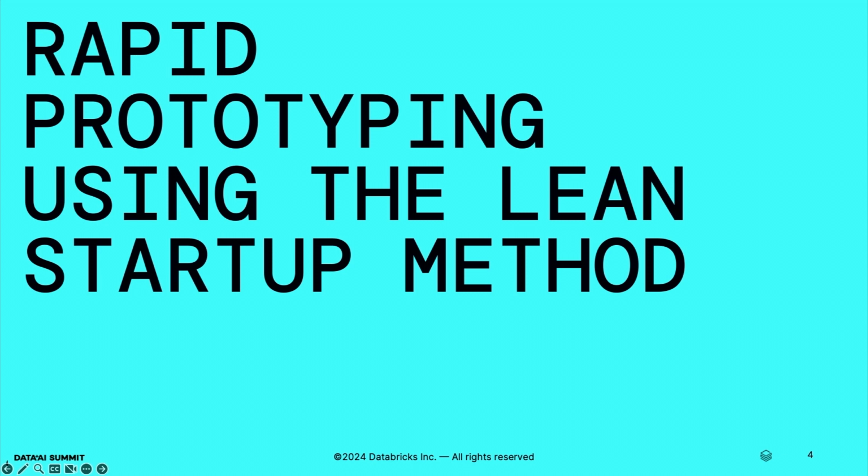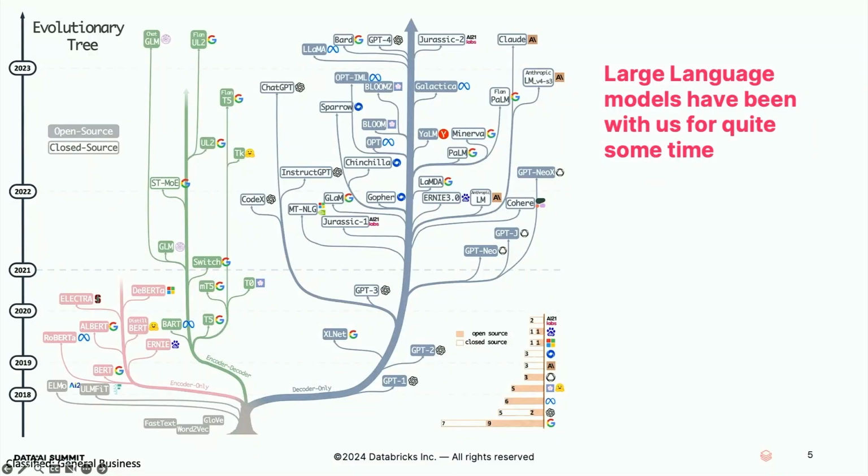But before I get into it in a bit more detail, I want to quickly dive into the history of LLMs to make a very specific point. If we look at this evolutionary tree of large language models, then really the only thing that I want you to take away from this is that they've been around for quite a while. The release of the first successful models goes back to 2018, and we also heard in the keynote this morning that researchers have, of course, been using large language models for a lot longer than we've known them in the broader community.